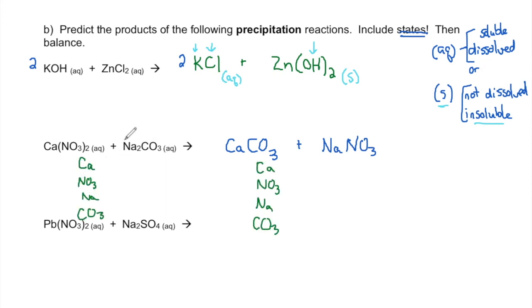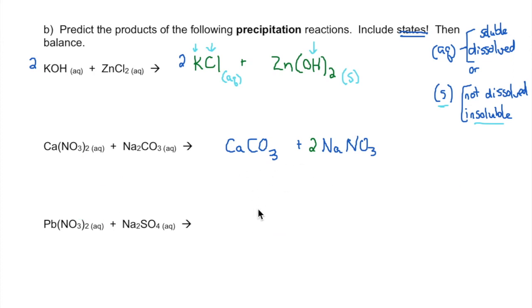All right, but the fact remains that we do have 2 sodium and 2 nitrate. So let's go ahead and balance that. Since we do have 2 sodium and 2 nitrate, it's not balanced if we just leave one of each on both sides of the equation. And so we can take care of that by putting a 2 in front here. That will increase the nitrate and the sodium to the numbers that we need. So instead of writing Na2(NO3)2, which is incorrect, we just write 2 of the NaNO3.